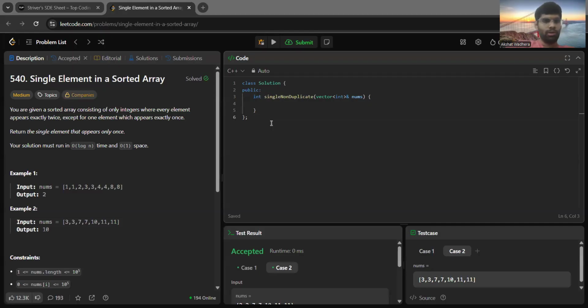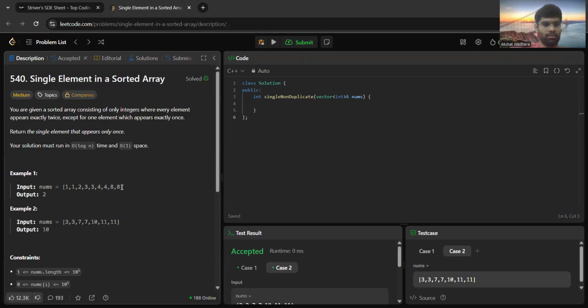So we are going to solve the LeetCode question 540, Single Element in a Sorted Array. There would be many possible ways to solve this question, like making a hash map and storing the counts, and then the element that occurs only once we could simply return. There are also space optimized solutions, such that we could iterate, and once we reach the element which only occurs once, we simply return it. But here we are asked to solve this in O(log n) and O(1).